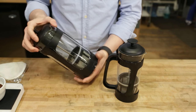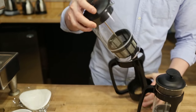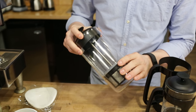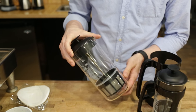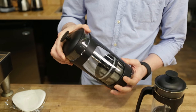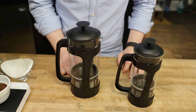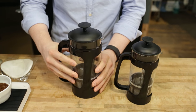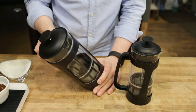Espro likes to make their products the best on the market. So while these are like many other glass French presses, they are also unlike many others. Specifically, this glass carafe is made of much thicker and more durable glass — about 40% thicker than most other glass carafes. One of the most common complaints with French presses is that they break too easily or crack at the most inconvenient time, like first thing in the morning. These are going to be much more durable and will retain a little bit more heat because of that thick glass, making them certainly worth more than your average department store French press.